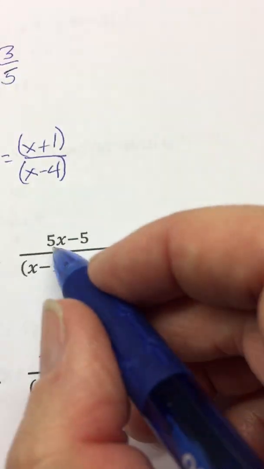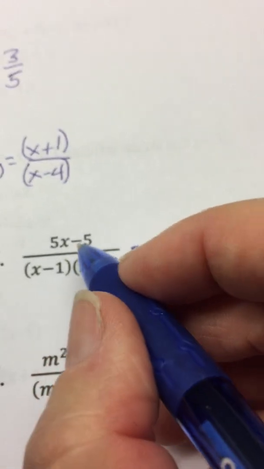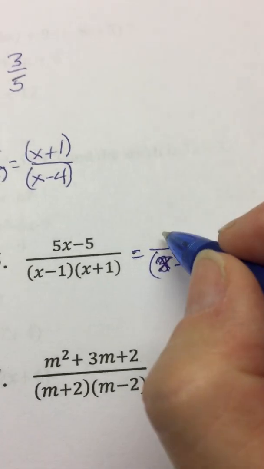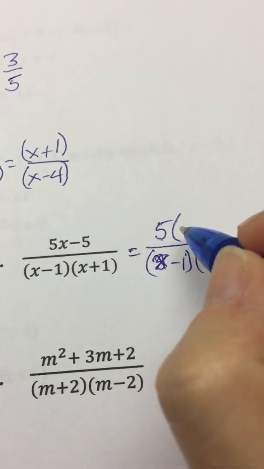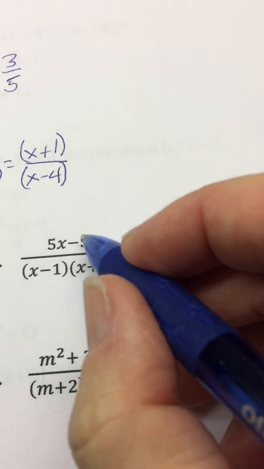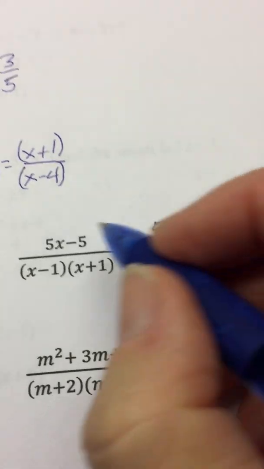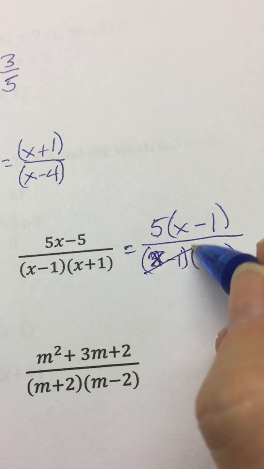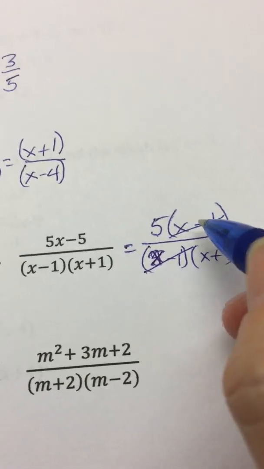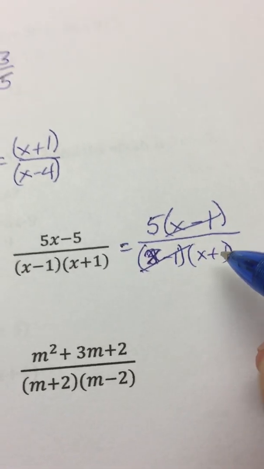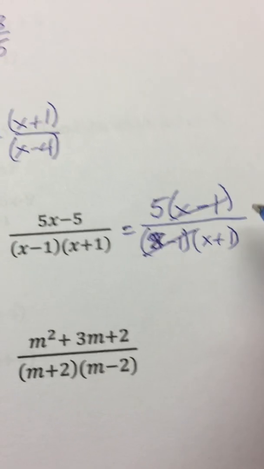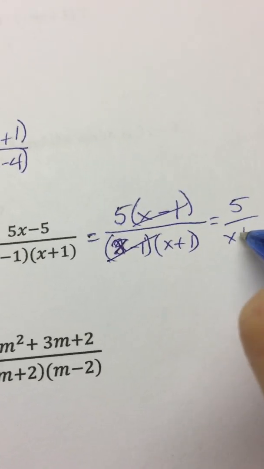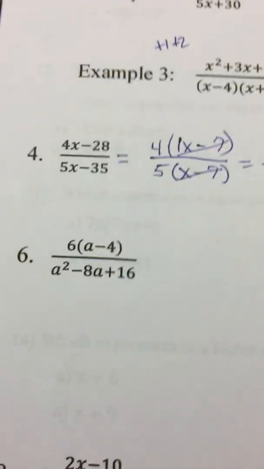And over here, I'm going to look for GCF first. Are there x's in both pieces? No. But will 5 go evenly into 5? Yes. So 5 is my GCF. And 5 times x is 5x, and 5 times a negative 1 is my negative 5. So x minus 1 and x minus 1 are factors. They will cancel out. This whole thing is a single factor. This whole thing is being multiplied times that piece. So what's left is 5 over x plus 1. There we go.